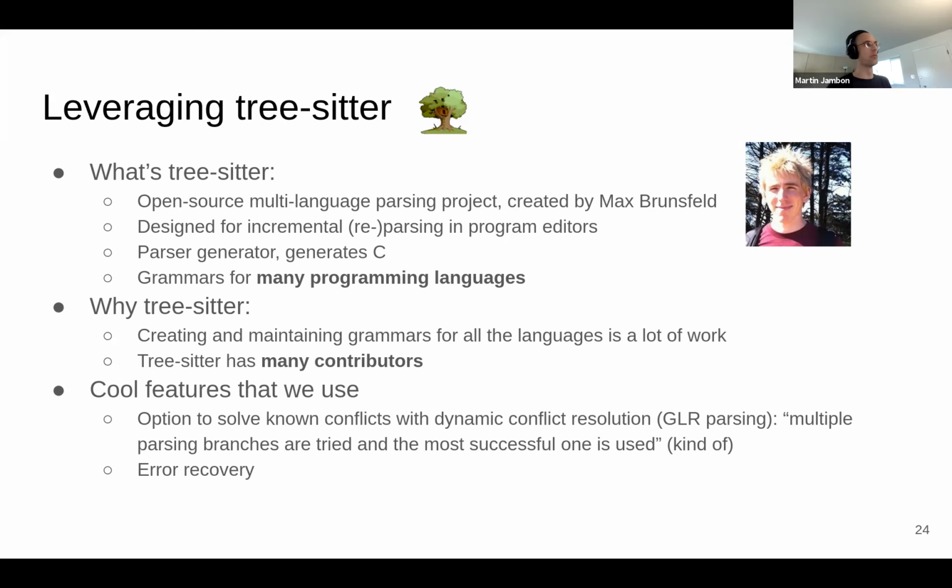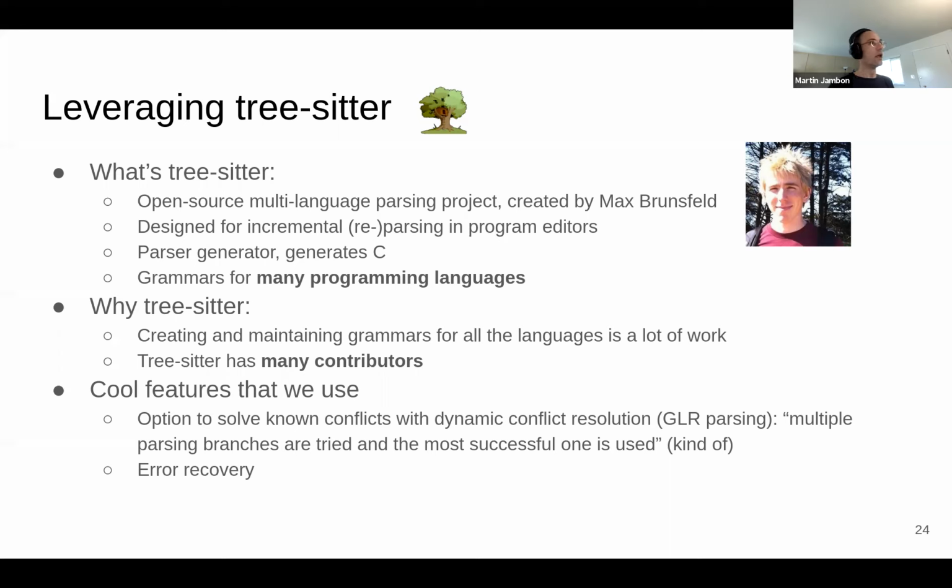In Semgrep it is great because sometimes some new syntax is not supported by our parser, or there's a programming error, that happens. But most of the time we don't support a specific syntax feature, maybe because it's too recent.